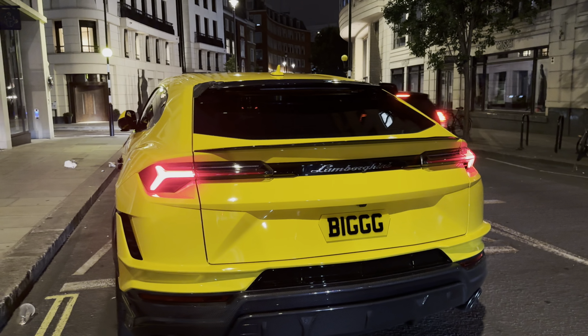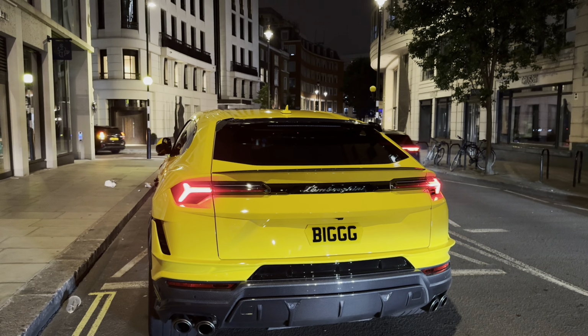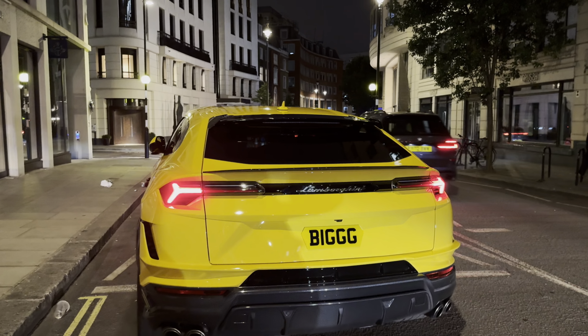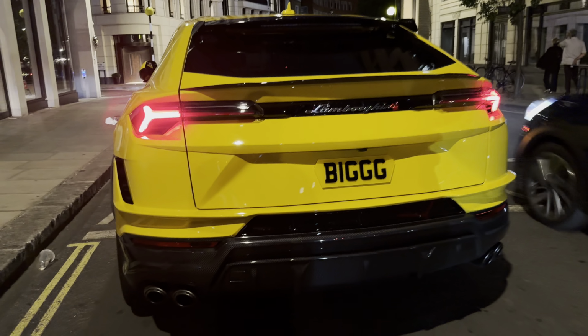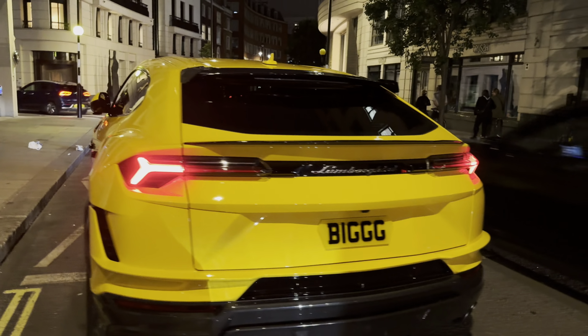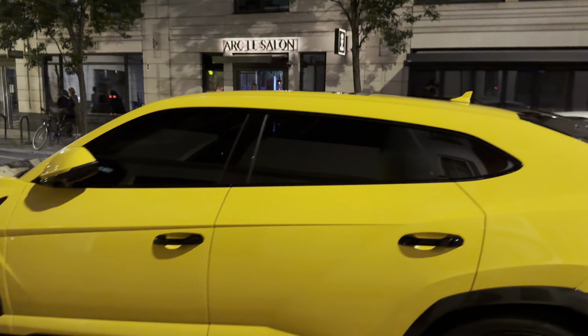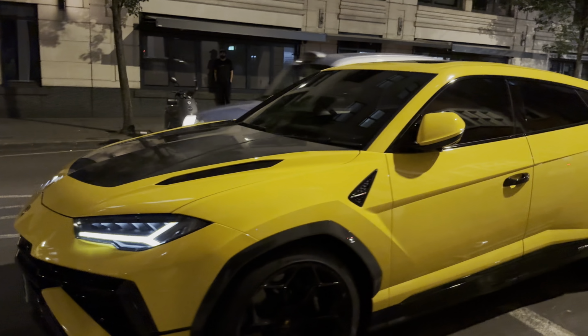So the car's currently turned off at the moment. However, we are about to head inside and go for a night drive in this beast, and just hear some good loud accelerations and sounds hopefully. So we have carbon fiber all on the rear. Really high specification. Now everyone, let's head on inside this and hear those nice sounds and accelerations.